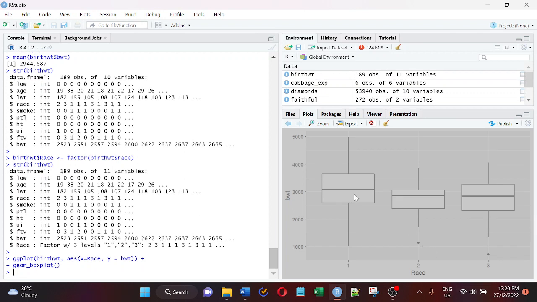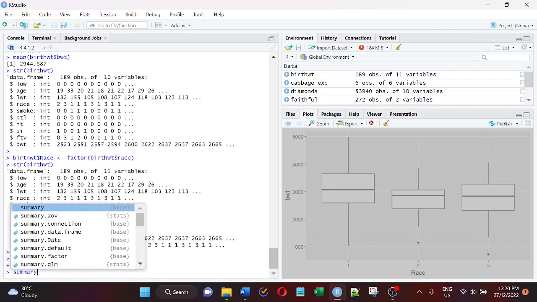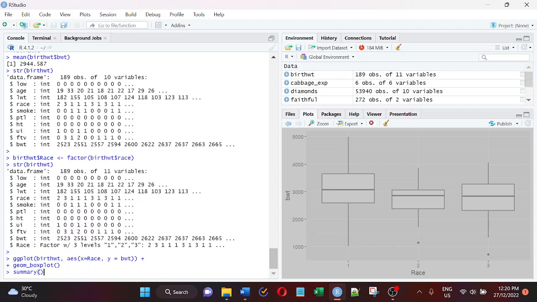So how do you really interpret a box plot? To interpret the box plot, let me see, I better use quantile, the quantile of birth weight.